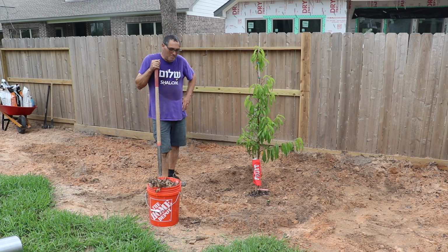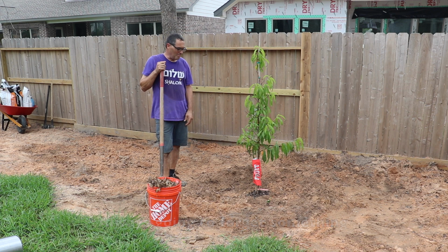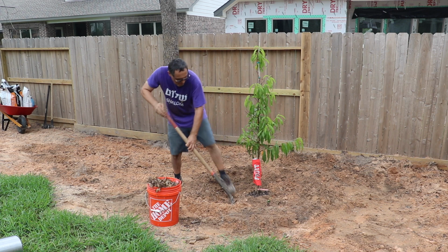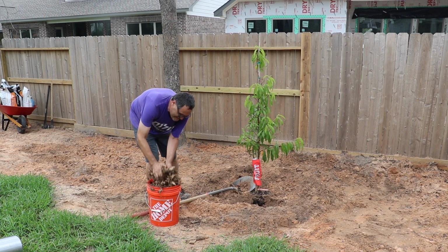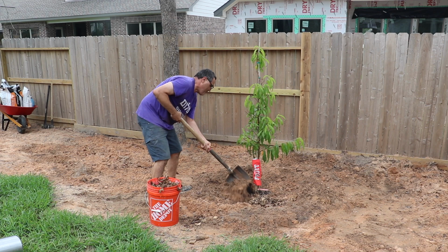Well, in all of my excitement of trying to get this tree in and finished, I did forget my second portion of leaf mold to put in the top portion of the soil amendment. So I'm going to improvise a little bit by pulling some of the soil from the top out and just adding it in that fashion.